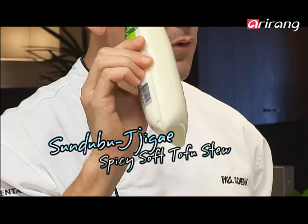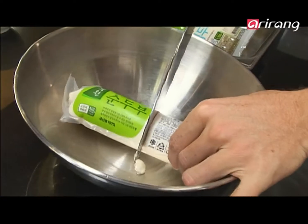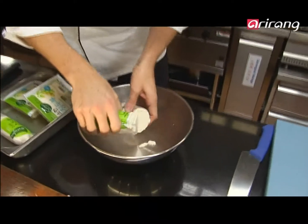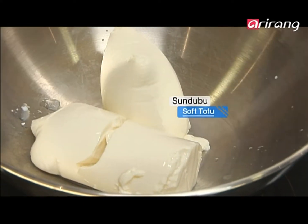Sundubu is soft tofu. It comes like this in this form. It's like in a squeezy packet. Let's get cracking. There's a nice line to cut. You see how soft that is. I'll put that into the bowl. That's ready for our recipe today.